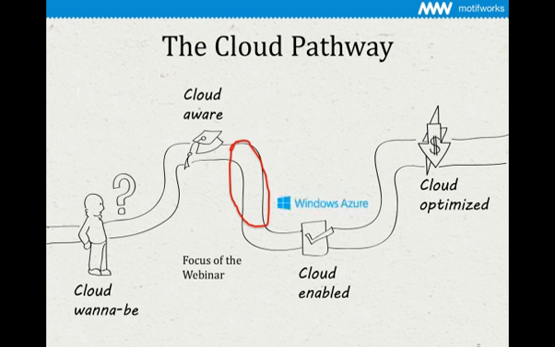I'm going to talk about the Windows Azure platform and the strategies for moving to Azure. To stay focused, we are not going to go into the benefits of the cloud, risks of the cloud, or comparison of different cloud platforms. That's a stage a little bit before cloud aware. We will concentrate on what type of workloads provide the best fit for the cloud and how to analyze the actual workloads that can be moved to the Azure platform.